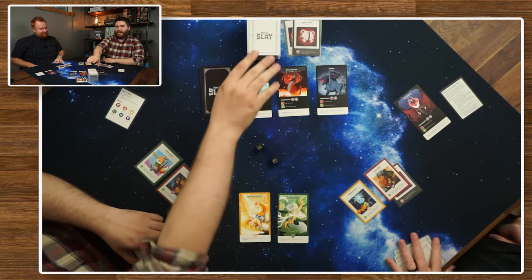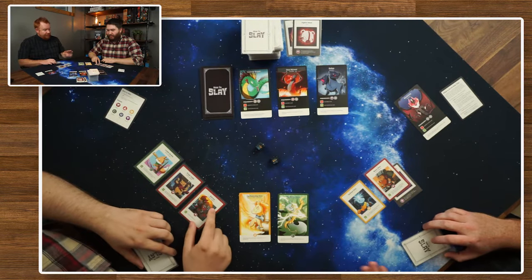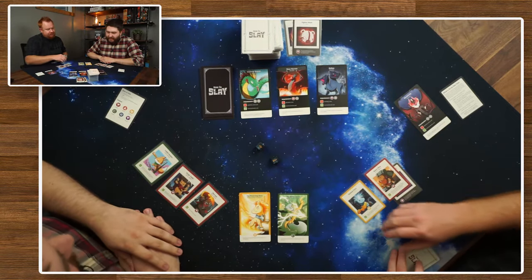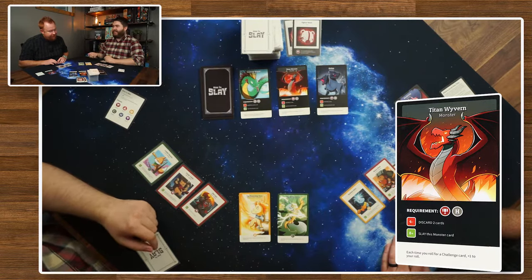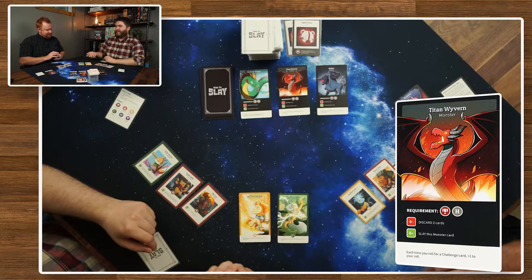Let's go ahead and draw a card. Oh, wait, no. I want to do attack. You want to go do attack? Okay, we're going to attack this guy. The Titan? Wyvern? How much do I need for him? You need 8+. On a 4 or less, you discard 2 cards. Yeah, let's go for an 8+.